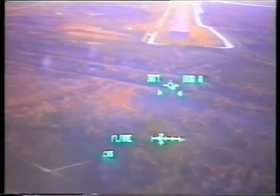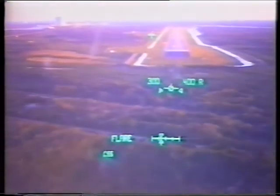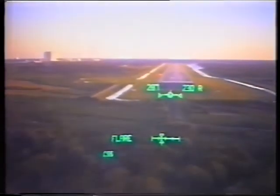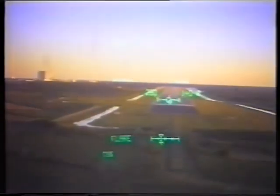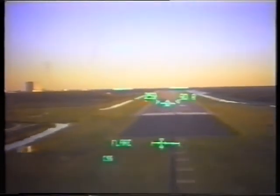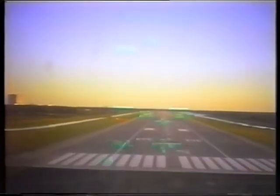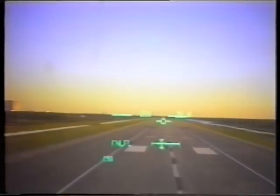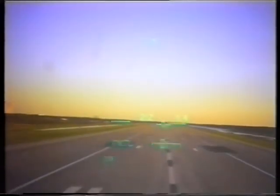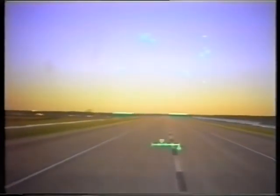1,000 for 300 feet, 900 for 3, a little bit to the right, looking good. 6 for 3, 5 for 3, 4 for 3, straddle the center line. Gear's coming. Straddle the center line, nail that ball bar. There's 100 feet, looking for 50. Nail the ball bar, a little bit to the right fence, straddle the center line. Final flare, looking good. 35 at 240, 21 at 231. Hold it off, 15 at 223. Hold it off, hold it off. 1 at 209. 1 at 199, touchdown.